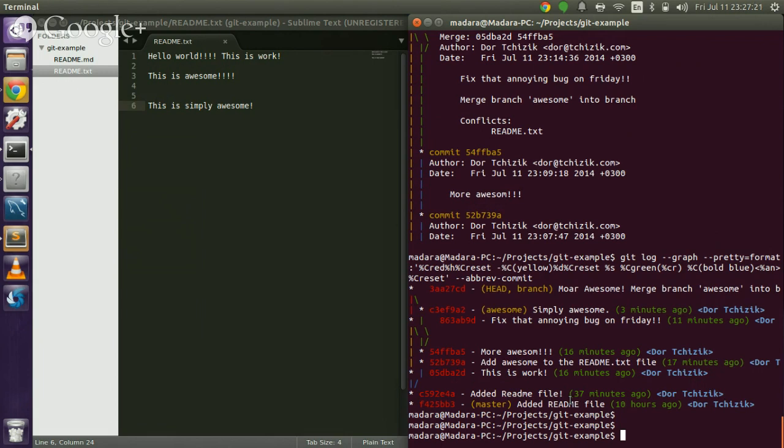But if you're working in a group, this kind of approach will lead to problems because your history is now different than your colleagues'. And when you try to work together on the same repo, you'll get problems when you push or pull or do things that are mainly related to remote repositories.